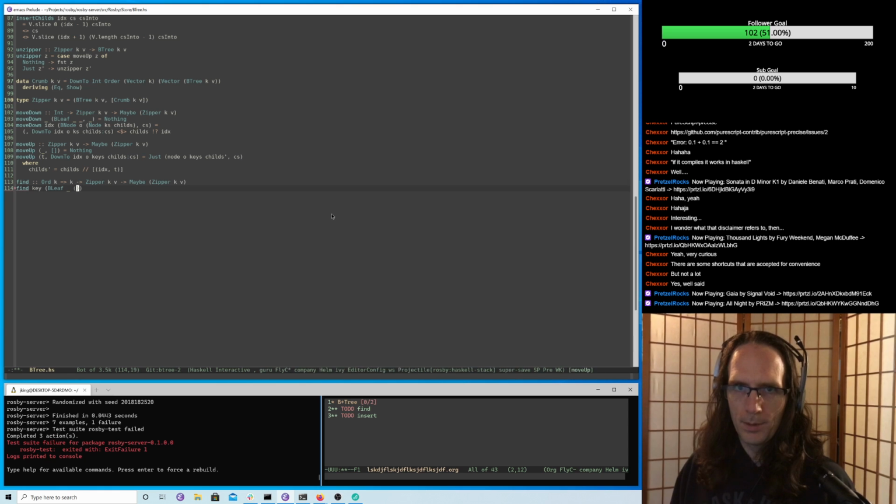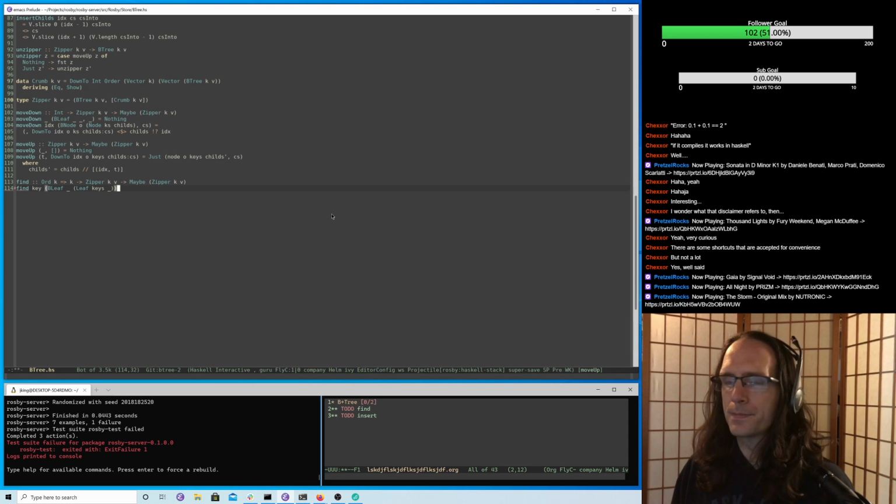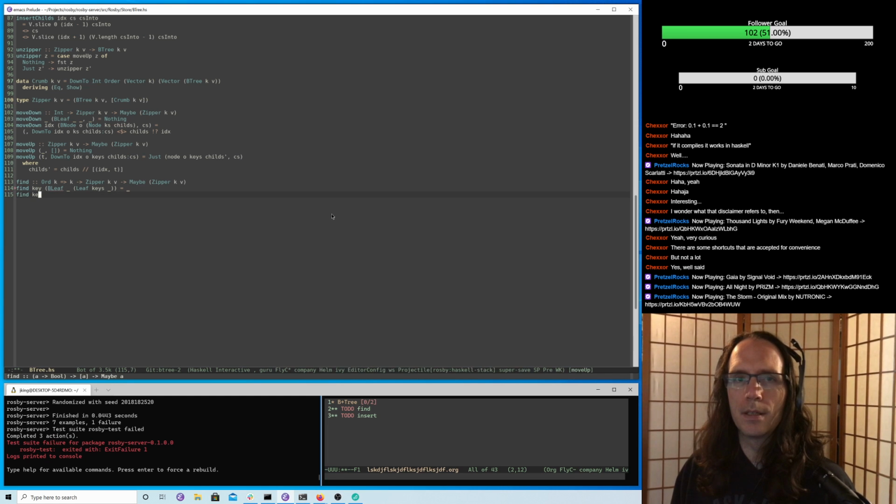I don't think we care about the order at this point, so we're just going to ignore it. Leaf and the keys. That's all we care about here. And we also have the node case. It's going to be similar in construction. But we need the childs.